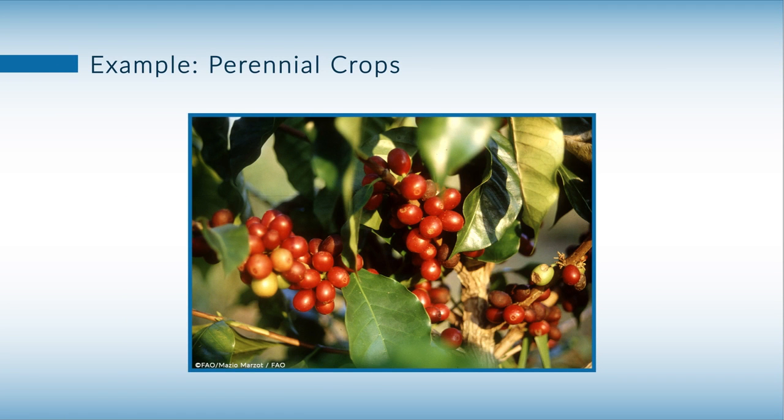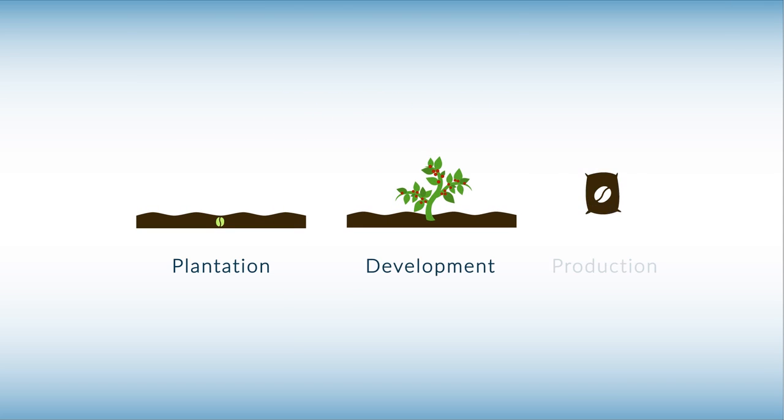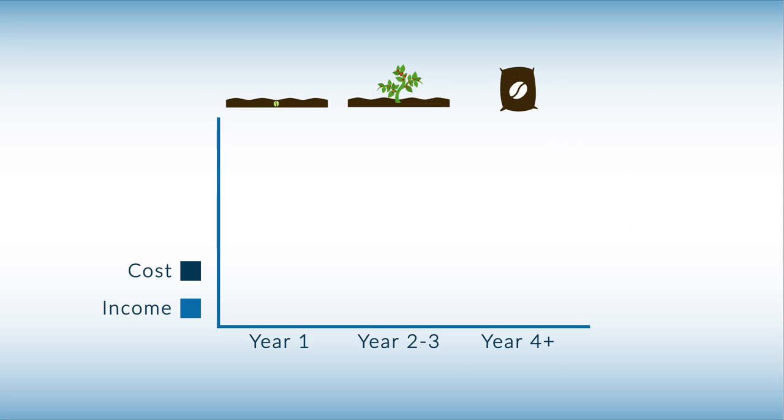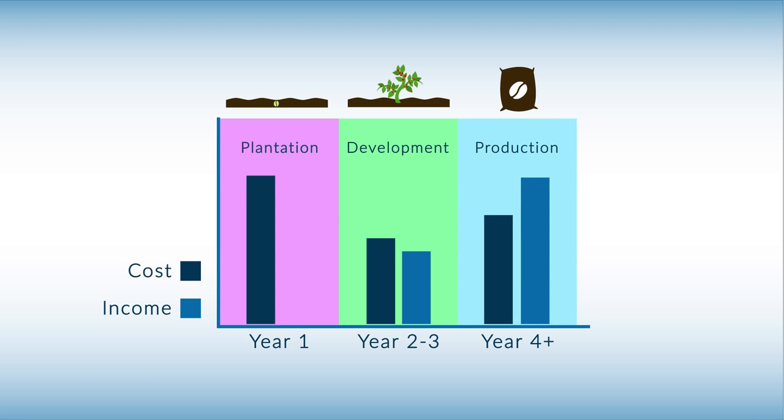Now let's picture a farm dedicated to a perennial crop, namely a coffee plantation of 10 hectares with a cycle of production of 12 months. As a coffee plant takes several years to grow and produce coffee in significant volume, the income and costs of 1 hectare of coffee will vary from 1 year to the next until all coffee bushes are mature. As we do not want to have to define a block for every year of the life of the plantation, we can simplify the production pattern by defining 3 basic stages of growth. These 3 stages will constitute our 3 blocks.